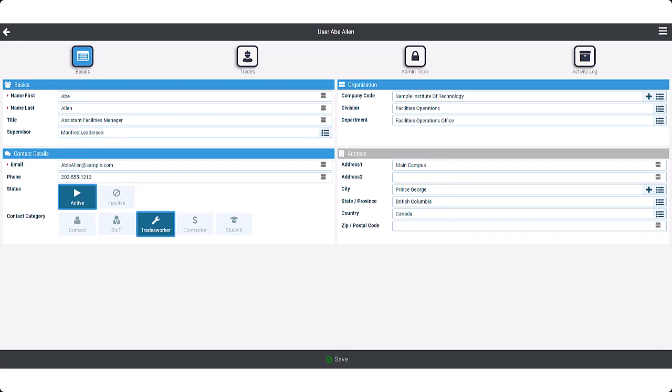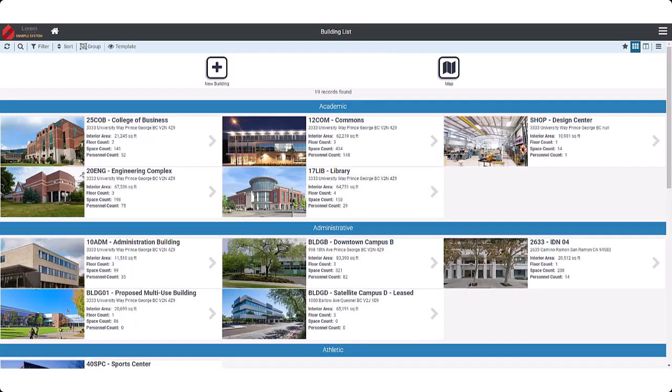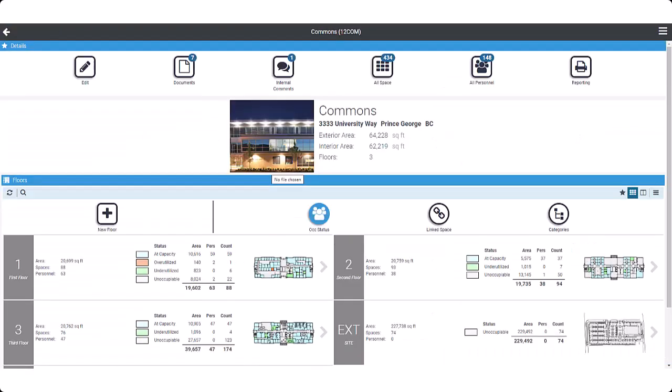People need a place to work, plus they need support spaces, including restrooms, storage areas, kitchens, etc. It can be an entire building or a leased suite, each with a variety of space categories and types. Larger organizations often have multiple buildings located on a single campus or spread out around the world. Each building will have a unique code number or abbreviation, plus a name and address. It is handy to have occupancy statistics available at a glance.